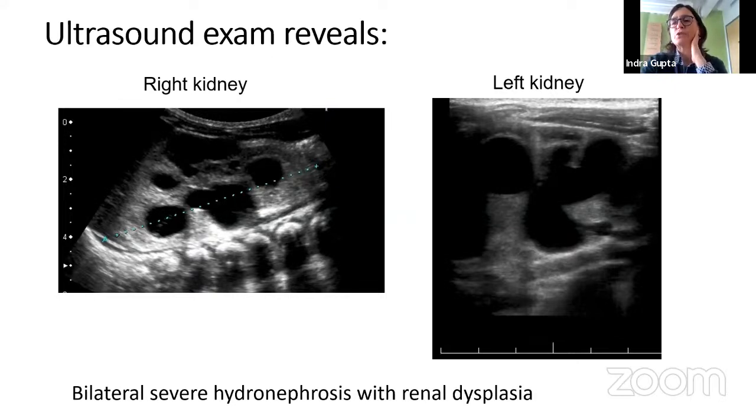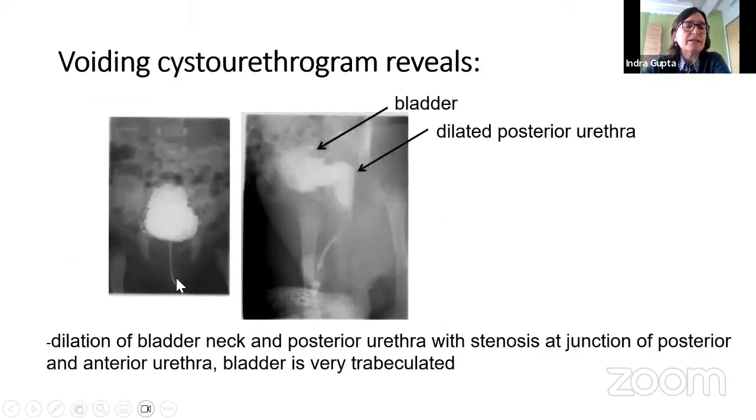The number one most common diagnosis we heard about in Dr. Kanikar's talk would be vesicoureteric reflux, and the second would be posterior urethral valves. To diagnose either of those, you would go on to the voiding cystourethrogram, which we did. The voiding cystourethrogram showed, when the bladder was filled, that the bladder normally should be nice and smooth walled, a nice balloon, but you see it's irregular and there are small trabeculations all over the place. And when you look at the images after the baby has voided, this is a sagittal view, you see this irregular bladder and a dilated posterior urethra.